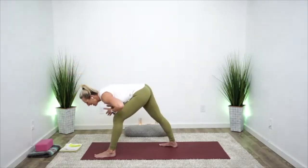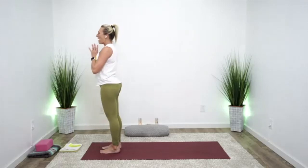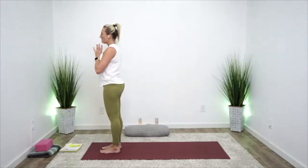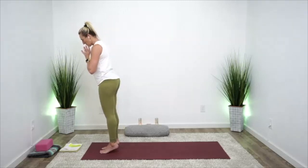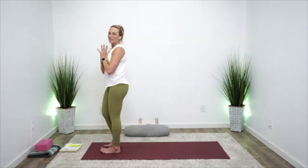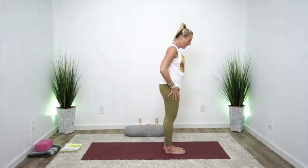And step the back foot to meet the front. Pause here with your hands in front of your chest to just notice energy. Is anything changing? All right, so another twist. I'm gonna turn this way. So twisting lunge, we'll keep the right foot where it is.